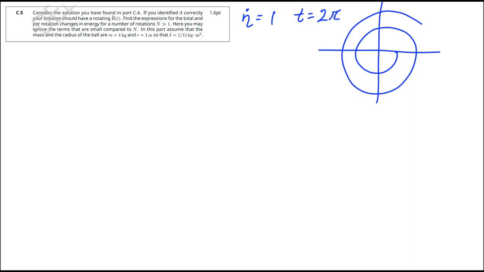The other thing to notice is they're telling us that the number of cycles is very, very large. So this spiral is going to get very, very big, and the object is going to be moving very fast when it gets far away from the center. The exact initial position and initial velocity you can pretty much ignore. If the ball is going to get further and further away, but it needs to keep up the same angular velocity, then the velocity is going to get very, very fast.